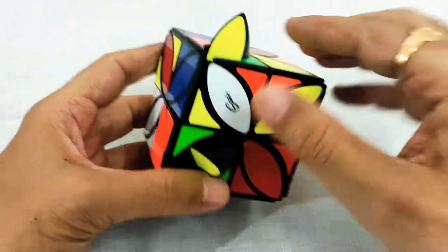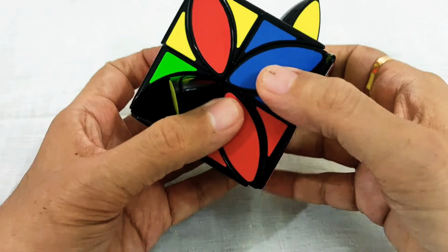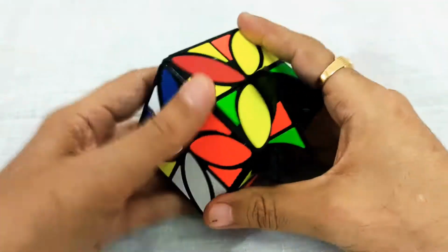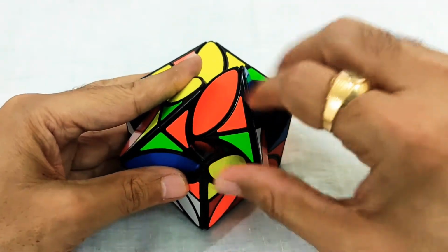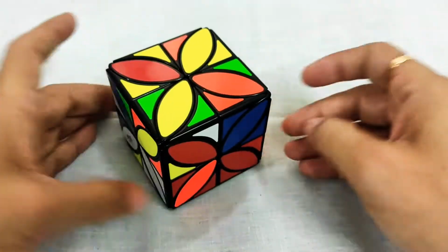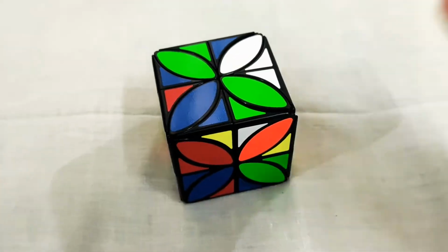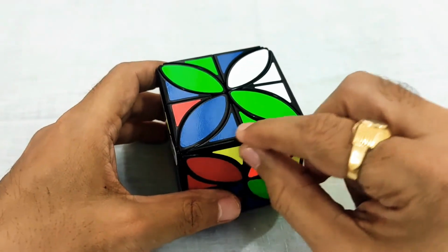Okay, so what we can do is bring this together like this, and replace it with this, with this. Okay, so now it is in square shape. Okay, so our next step is to fix the edges.